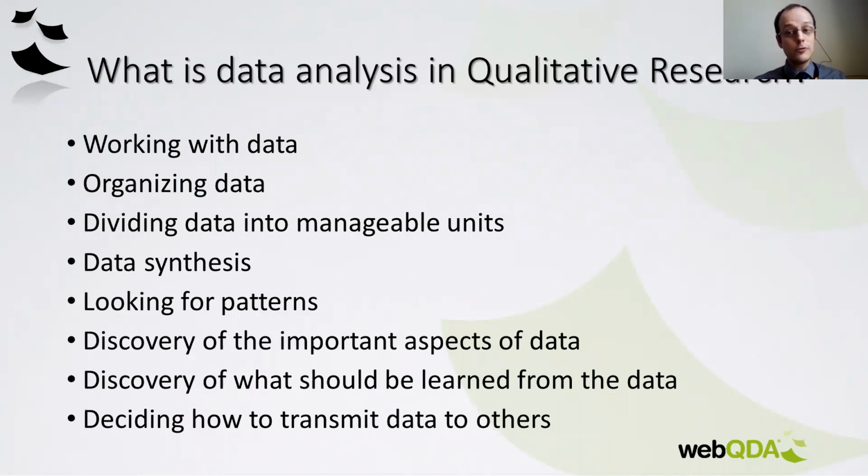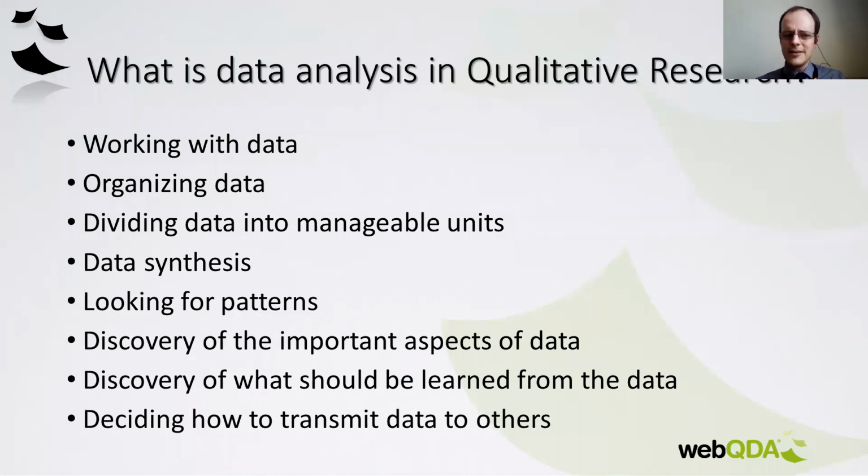We can talk about not only words, but ideas. Because, well, people don't always use the same words to talk about the same topic. We could have synonyms or describing a case, some circumstances that fit a certain category. That's part of our job as qualitative researchers to help find these patterns and to discover some of the important aspects of the data.